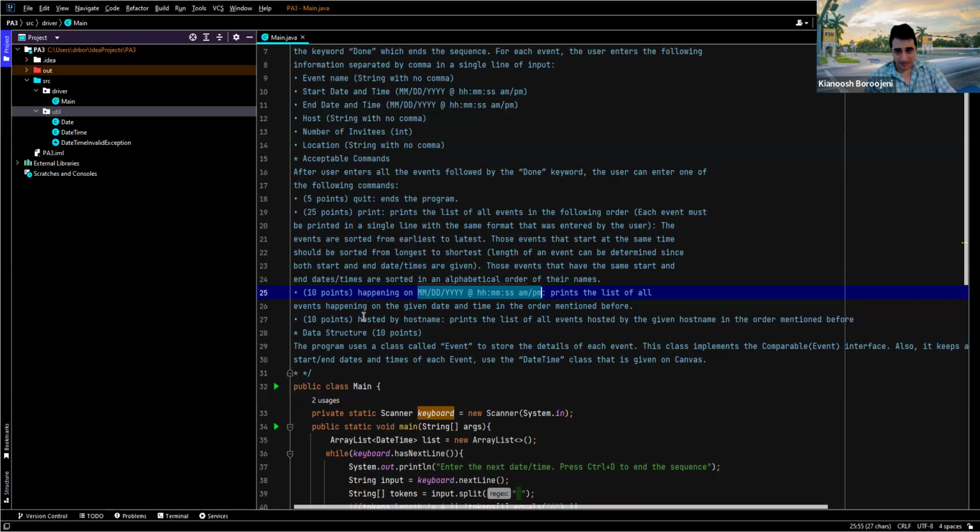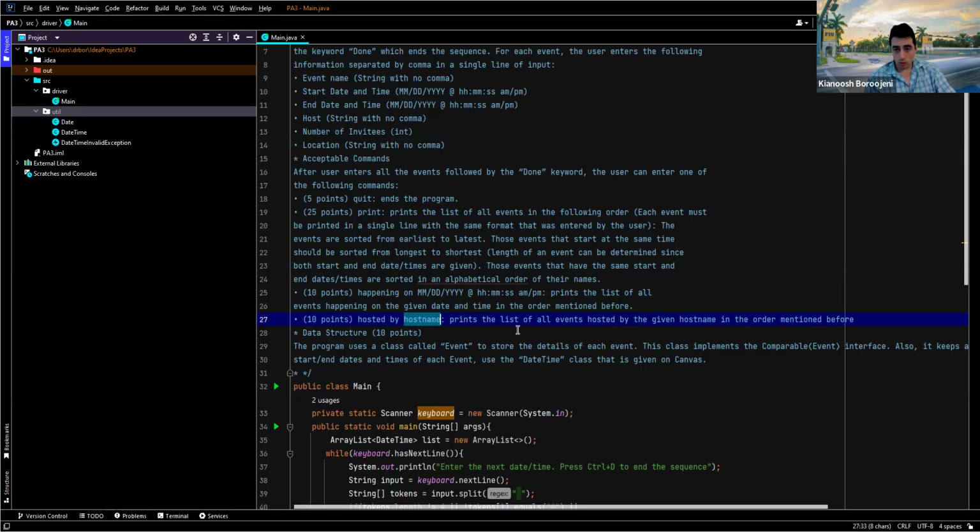The last piece is hosted by hostname. You're given a host name, whatever it is, and you need to search for that host name in the list of all the events you have.